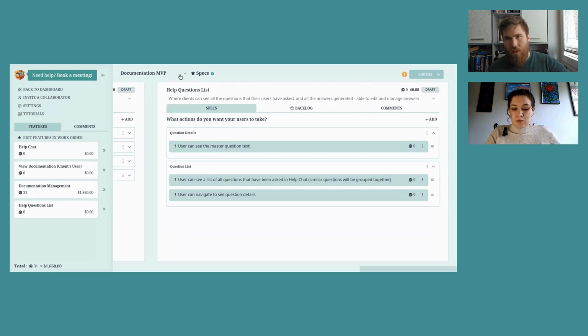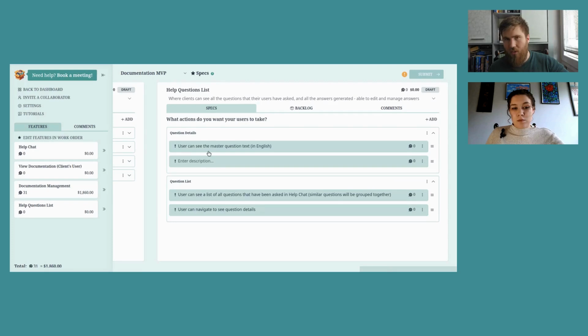And then the other action that we need is the user can see all the different variations that have been asked. So again, this is linking back to that semantic vector database functionality, where we can see all the different variants of how this question can be worded and how it's been grouped together. Yeah. Then the user is going to need a way to see and edit the saved answer for the question in each language.